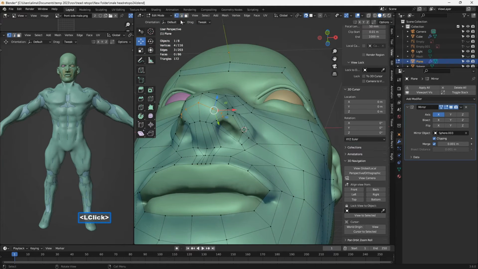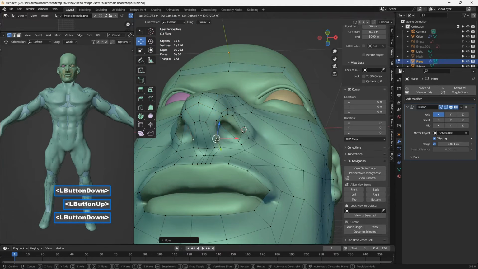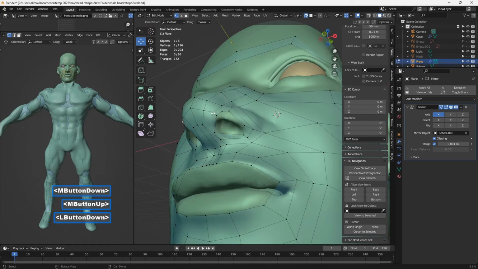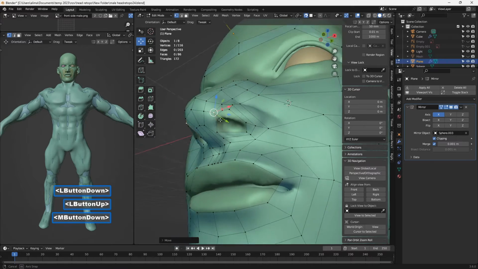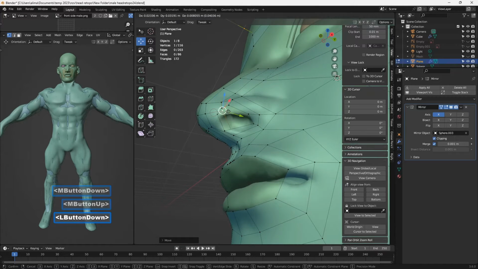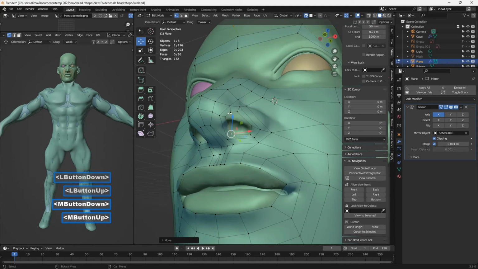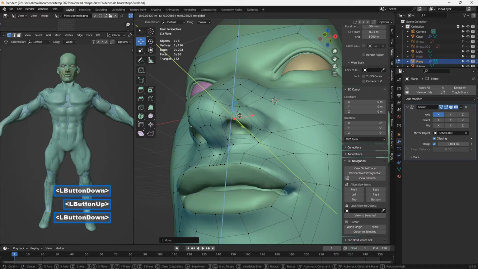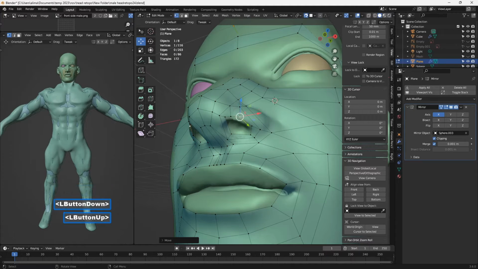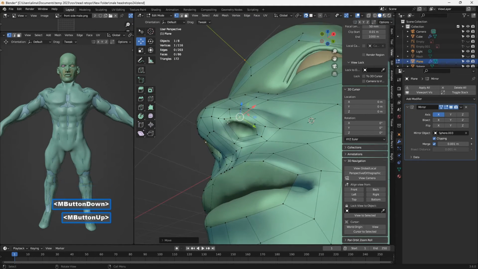And then what we can do is grab the geometry that we have here to have this match up better, which is what I'm doing now.